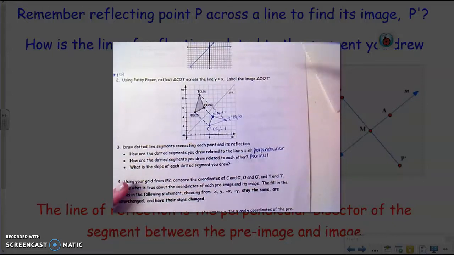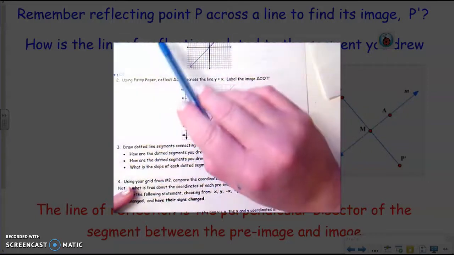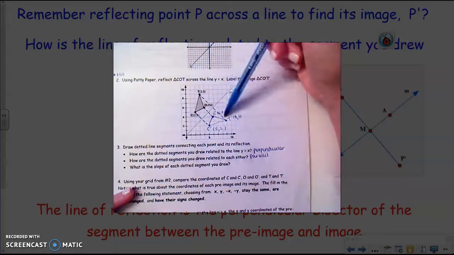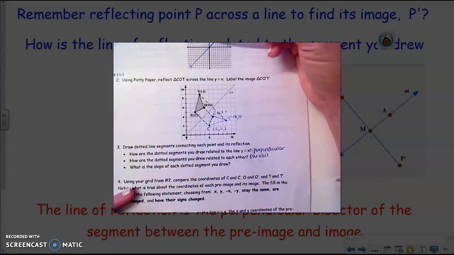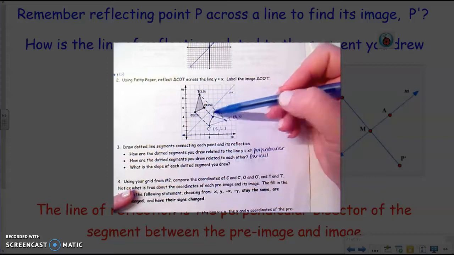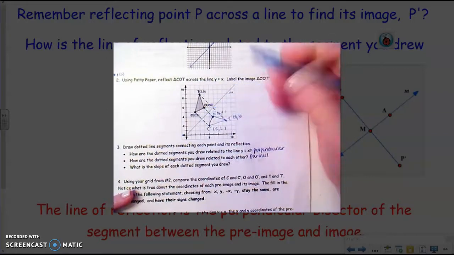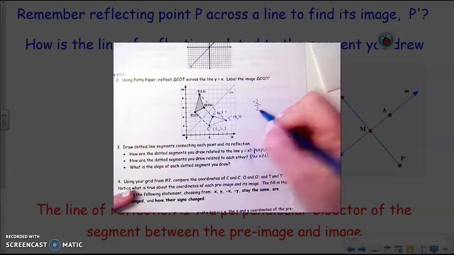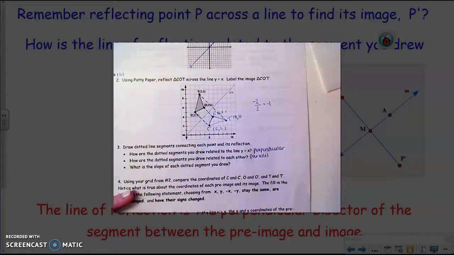What is the slope of each of those segments? Well, this line, remember, had a slope of 1. It's a positive slope because it's going uphill. All of our lines are going downhill, so remember that means from algebra that they have a negative slope. So if you look at the rise over run, if we're going from O to O prime, for example, I have to go down 2, so my rise would be a negative 2, and I have to go right 2, so my run would be a positive 2. Well, we always simplify slope, and that would simplify to a negative 1.